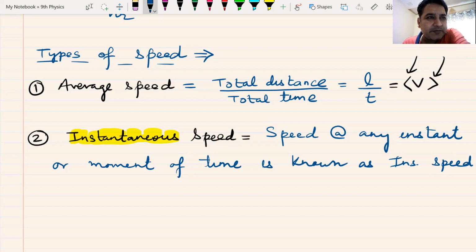Suppose you are on a bike. A bike is not safe. Suppose you are in a car. How do you know your instantaneous speed? Or you are on a bus, or on a train, or on a plane, or you are just walking. Walking, it might be difficult. Yes, how do you know your instantaneous speed? Anyone?